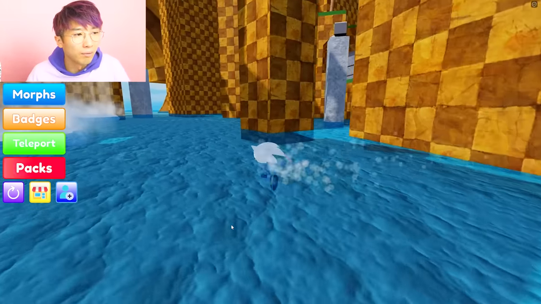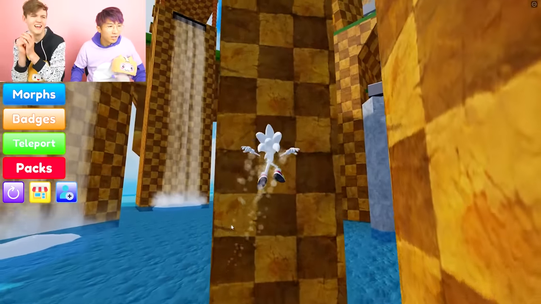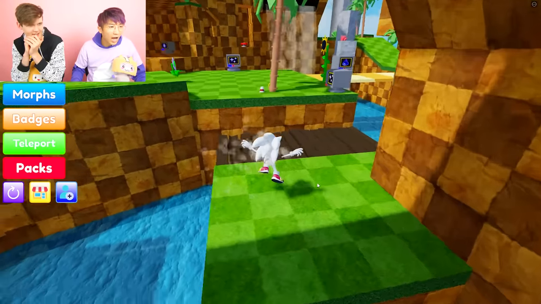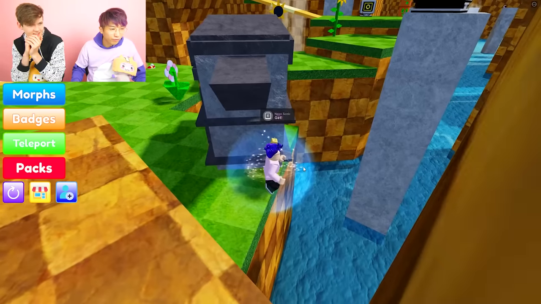Bro, this is messed up, bro. Sonic fell and he won't get back up. Yeah. This is messed up. Come on, Sonic. You can teleport back there. Come on, Sonic. Oh, there we go. Nah, bro. I'm gonna do it my own way. Nice. I'm gonna revert back to Justy so I don't run too fast.